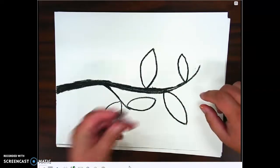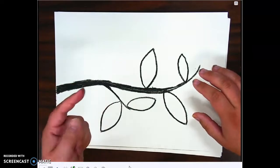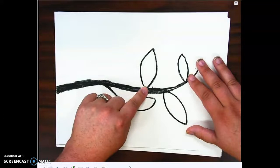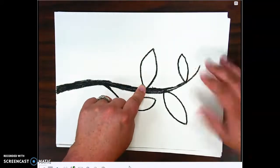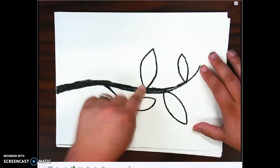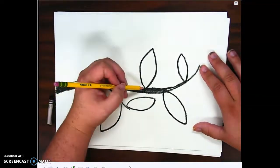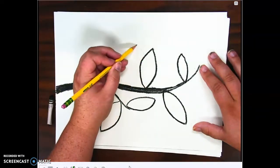background shapes. Now, sometimes this is hard. We practiced this last week, but sometimes this is hard. And I want you to remember, you can always draw with your finger first. Or you can get out your pencil again and go behind, because you can always erase your pencil.